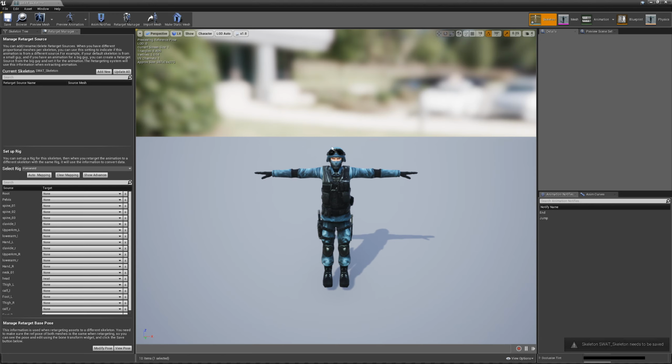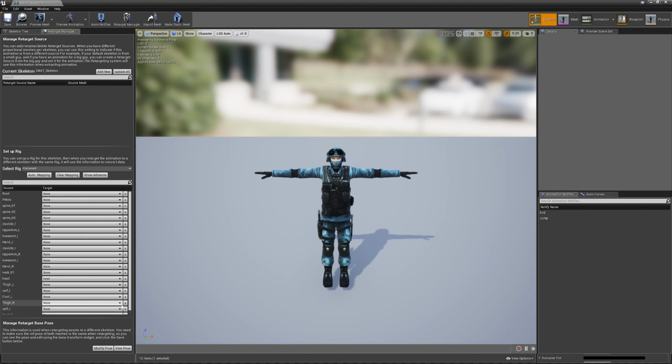Now, for Mixamo characters, there's a list that UE4's already made for us. I'll link it in the description, but that will just tell us which bones to set the target to for each one of these UE4 skeleton bones. If you're using a custom skeleton, it's a little bit different. You'll have to go through your skeleton and pick the closest bones to these bones that are on the UE4 skeleton. So for example, spine 1 would be whatever spine bone you would say have here. But for us, I'm just going to follow the list that I'll link down below.